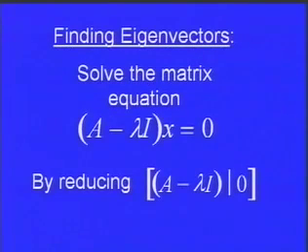All right, to find an eigenvector, you want to solve the matrix equation A minus lambda I times x is equal to 0. Now, I'm not really going into why you want to do that, but rather how you're going to do that. You're going to do that by reducing A minus lambda I on the left and then 0 on the right. So you're just going to make yourself an augmented matrix, just like we did the very first section, and then reduce it, do the old row operations and get it into reduced echelon form. Okay, so A minus lambda I on the left, and 0 on the right.